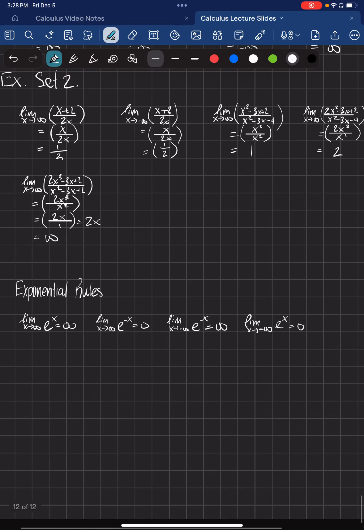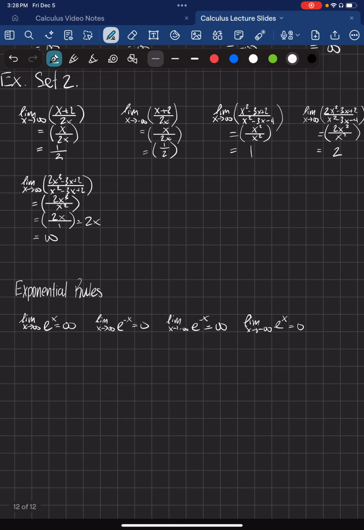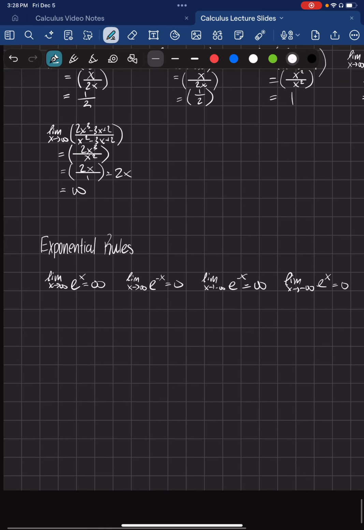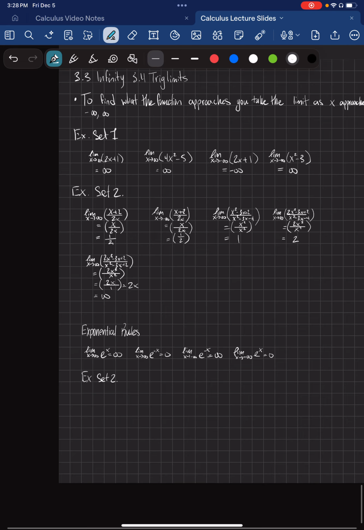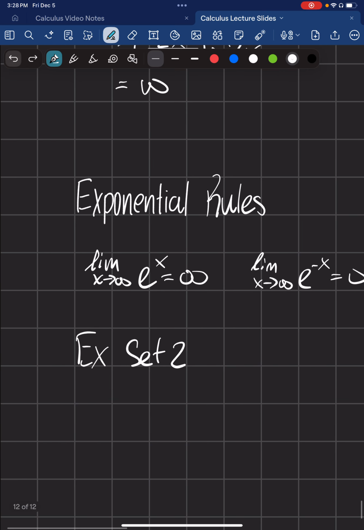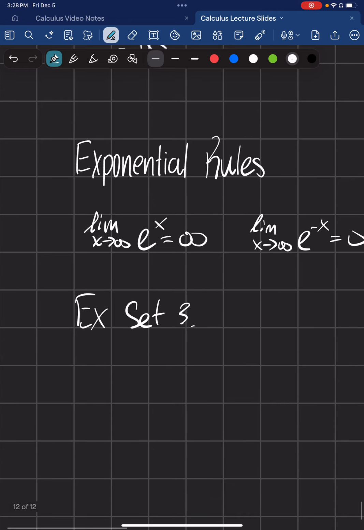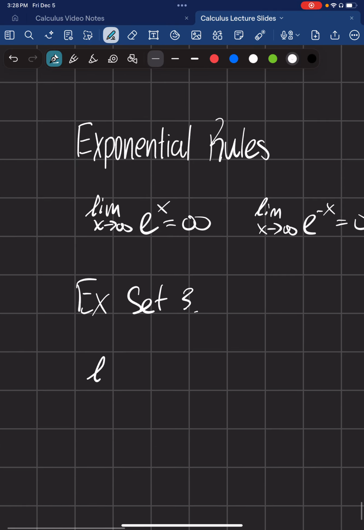Now, with this, we can bring this together and then see what we can do here. So the first problem that we can start doing with this, example set 3, we can then say we want to evaluate the limit as x approaches infinity of, let's see what I do.